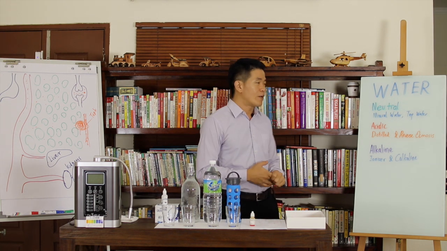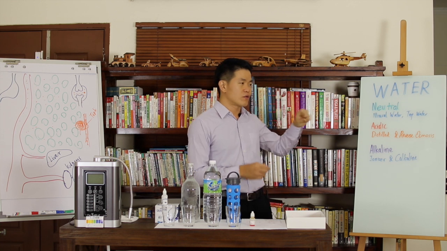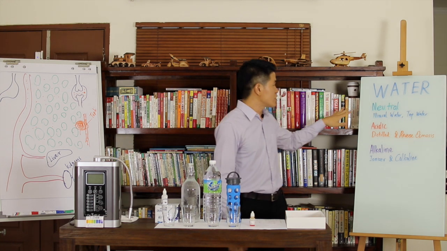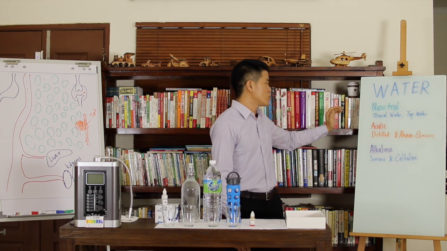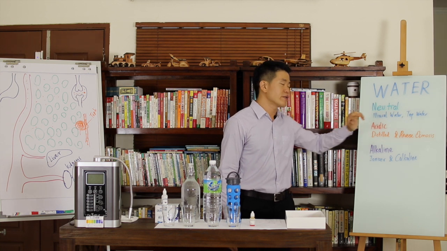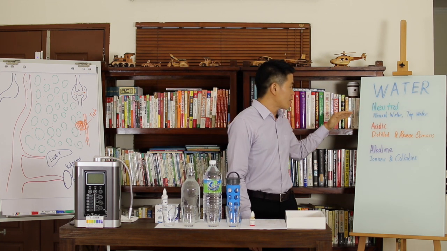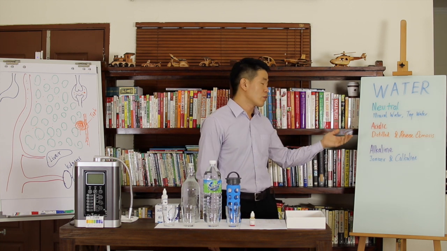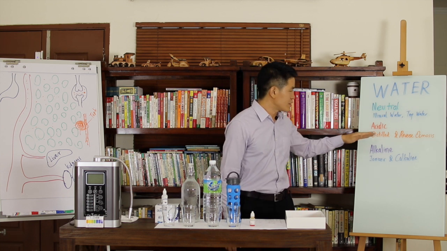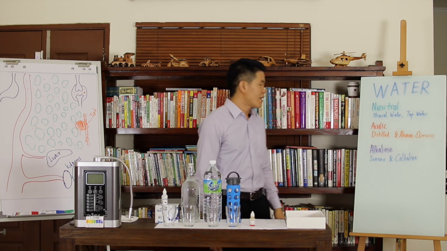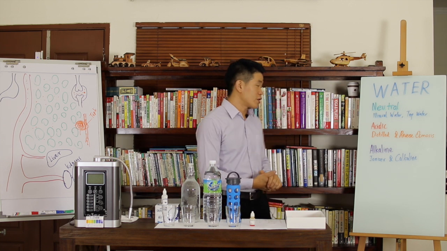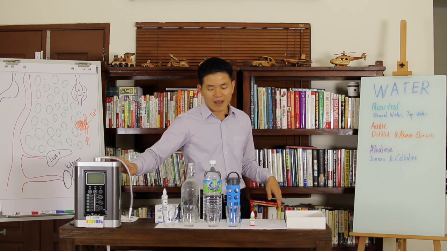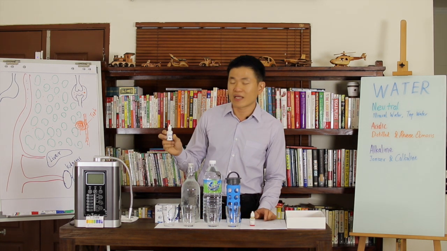So generally, water is categorized into three categories based on pH. The first one is neutral water, which is mineral water and tap water from your kitchen. And acidic water: there are two technologies that can produce pure water. Actually, acidic water is pure water. I will discuss later in detail. Distilled water and reverse osmosis. And alkaline water: there are two ways you can get alkaline water, through the help of an ionizer or with the help of active alkaline minerals such as calcline.